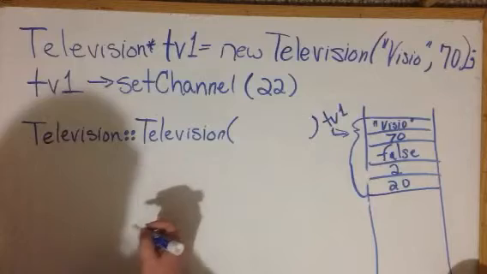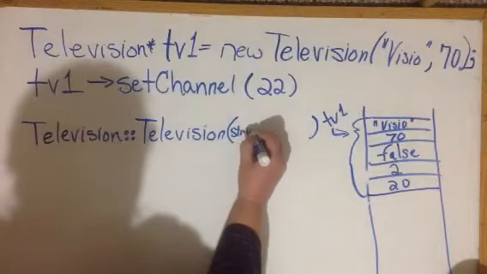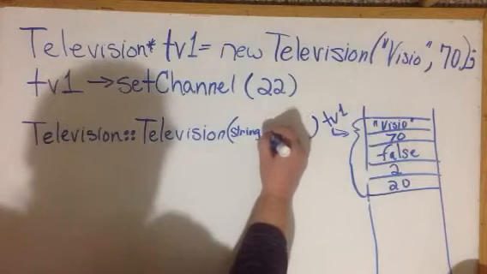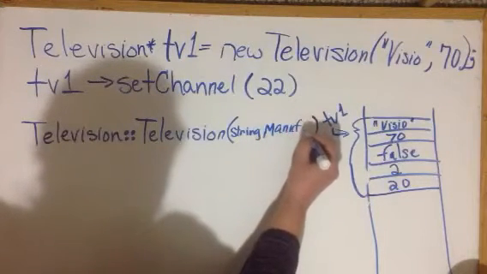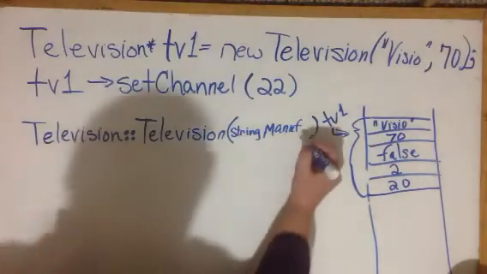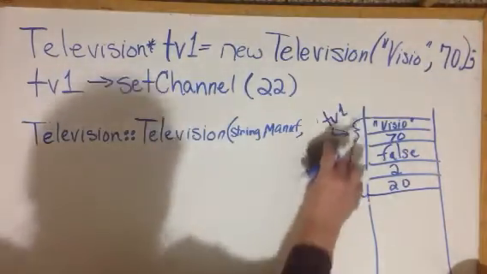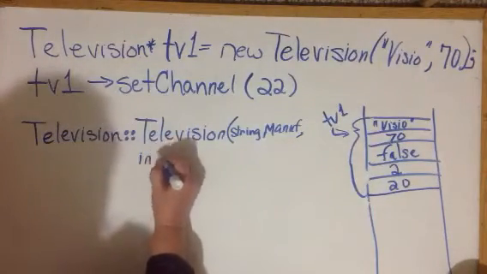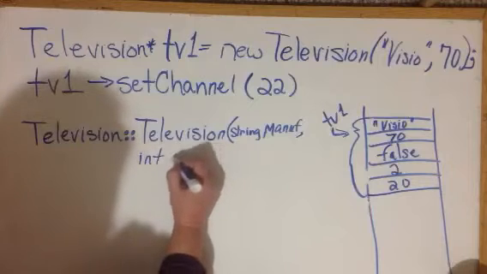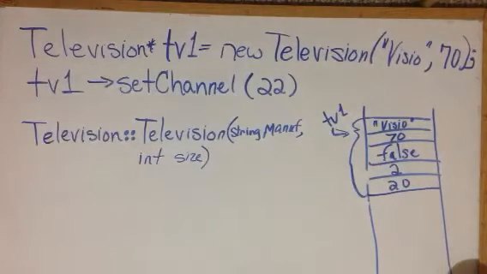So we're going to pass in the manufacturer, which is a string. And we have to give it a name. And then we can put in a comma. And I'm running out of room, but white space doesn't matter, so we can just keep writing over here. And we're going to pass in an int for the size. And those are the two parameters that we're passing in.